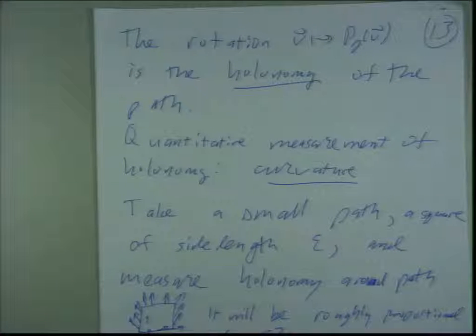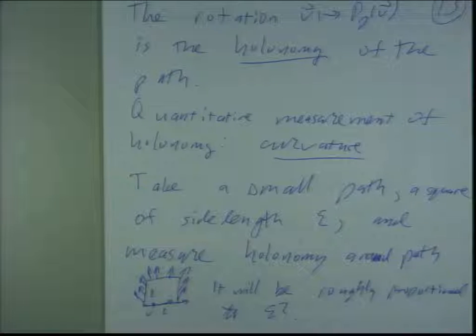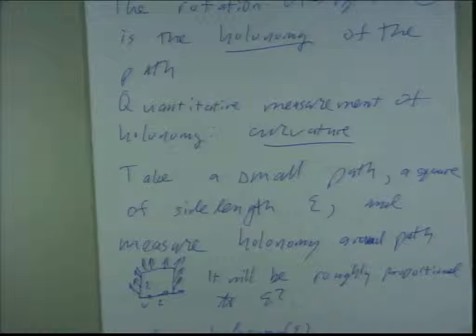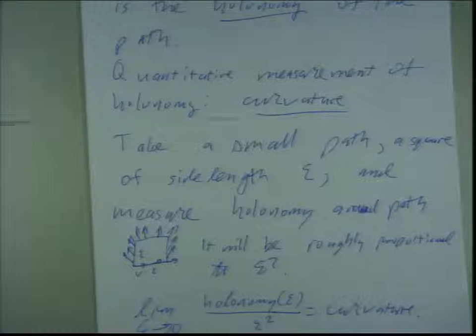Now, the interesting thing is that for every path, you've got this angle of rotation. So how do you really get something concrete out of it? Well, the angle of rotation is something concrete for this particular kind of path. But in general, you can make some small square in your space. Maybe it'll be a square with curved edges, some quadrilateral. You take some vector, you move it around these four sides, and you come back to something else. Now, it turns out that the amount of angle change will be proportional to the length of the sides of the squares.